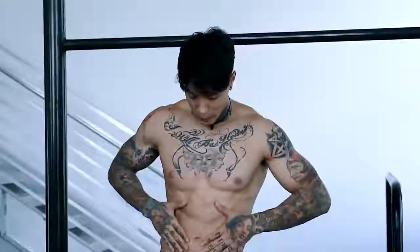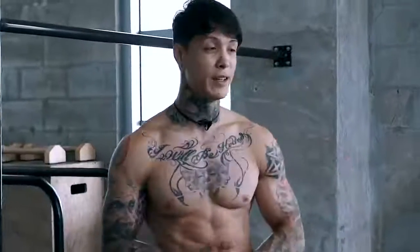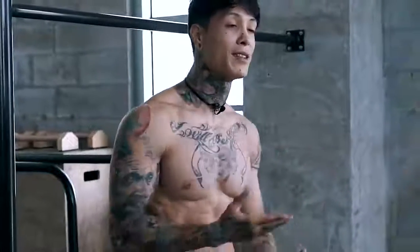And of course, we're gonna be incorporating fat burning exercises to burn that layer of fat right on top of our abs to make them really show, to make them a lot more aesthetic. And best of all, this ab routine is gonna make your core super strong. These are the same exercises that I got started with and I still use to this day.